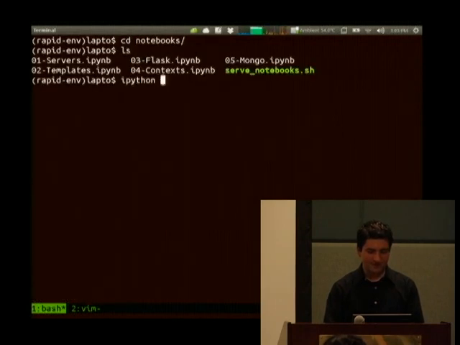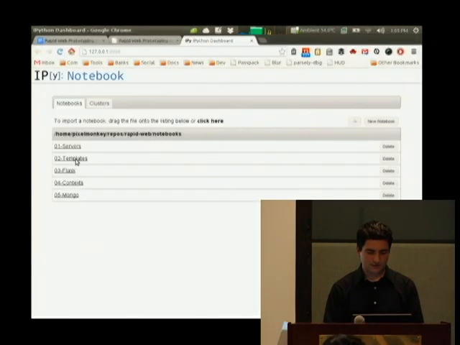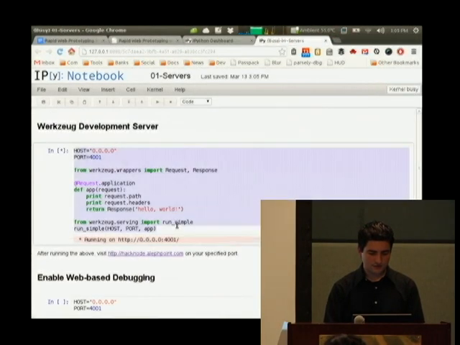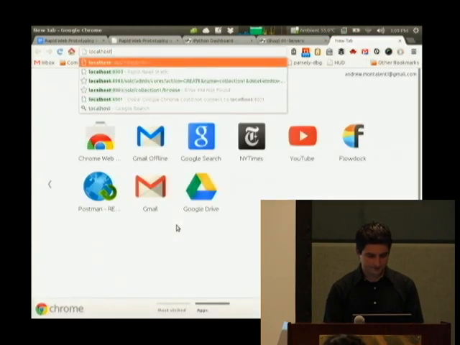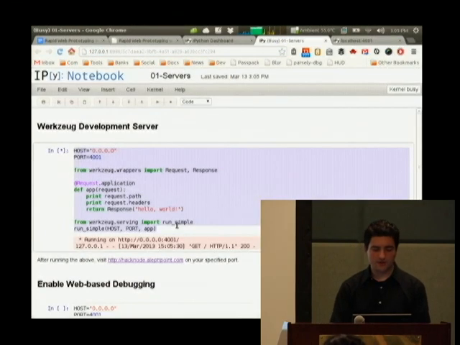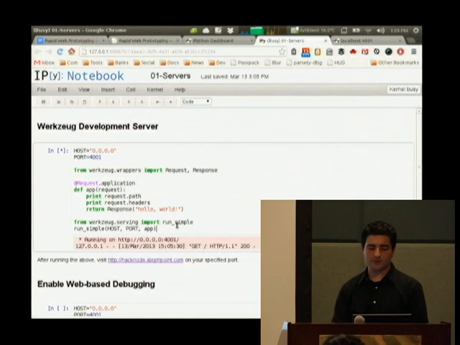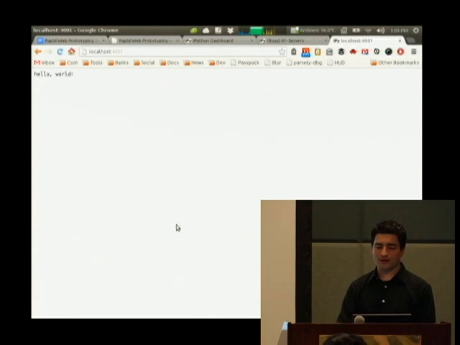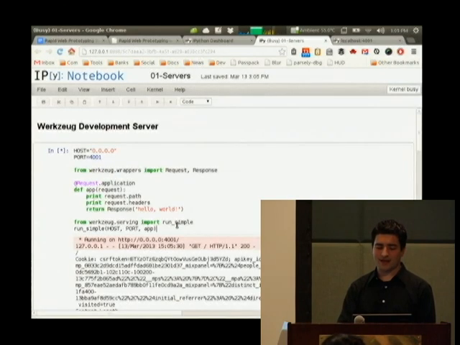OK, so IPython notebook. Sweet, OK. So here's my code, which was just on my slide. It's creating an HTTP server and running it. And when I run that code and I go here, all that happens is I get this thing.